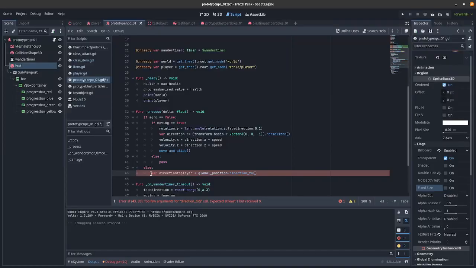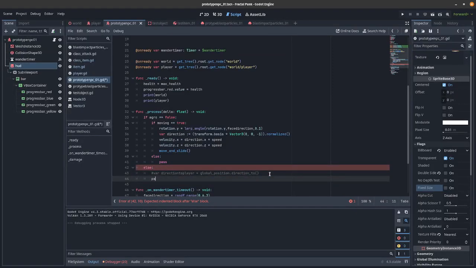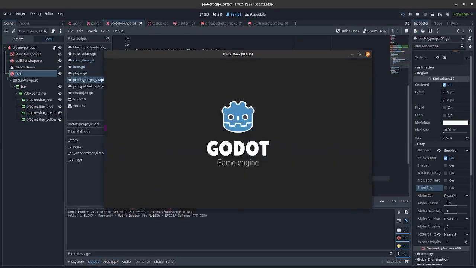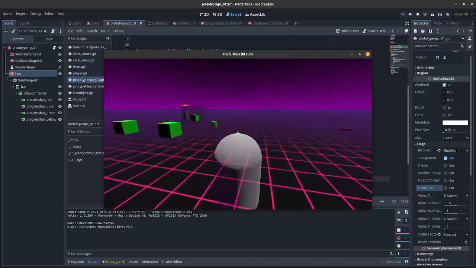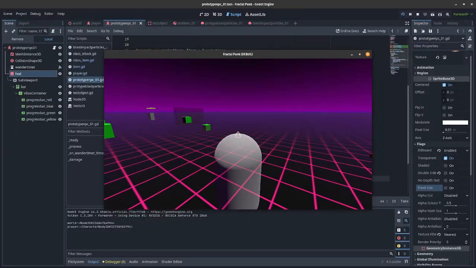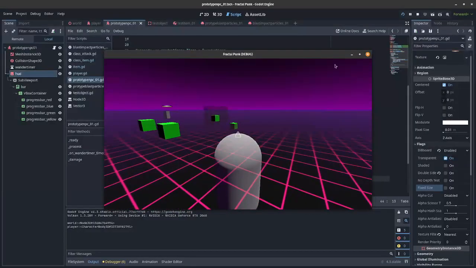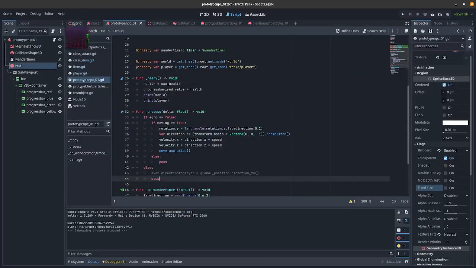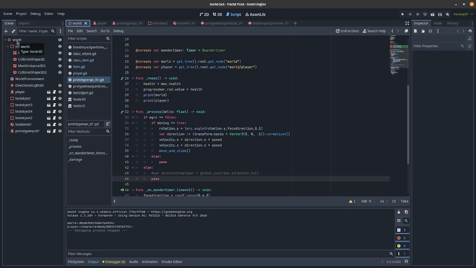As far as this goes, we're just going to pass and leave it at that. World node 3D, nice. Character body 3D, nice. Maybe I will even come into world and wait.